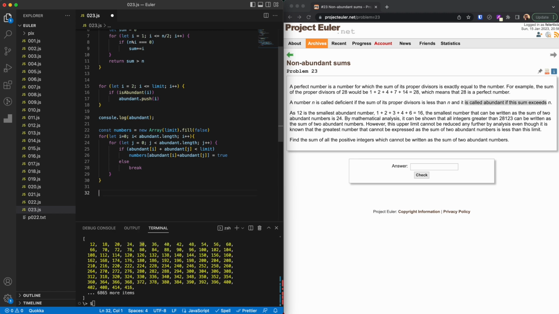Now if I run this and log this value, then I will see a bunch of trues and falses. It will probably be that from 1 to 11 I would get a bunch of falses, then 13, 14 to 18 will be false, and so forth.